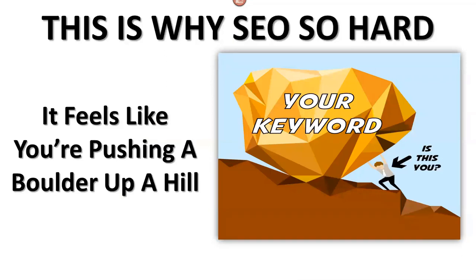So this is why SEO has been so hard. Have you ever felt like this little guy trying to push the boulder up the hill? That's what SEO tends to feel like these days if you don't know this stuff. If you continue to try and do what you've always done, SEO has just become an impossible game. Eventually you'll tire and you'll give up and you'll go on to something else, like most of the SEO guys have done already. They've moved on to greener pastures. They couldn't figure it out. They can't fight the Home Depots and the Realtor.com and Amazon. They just don't know how to battle that anymore.